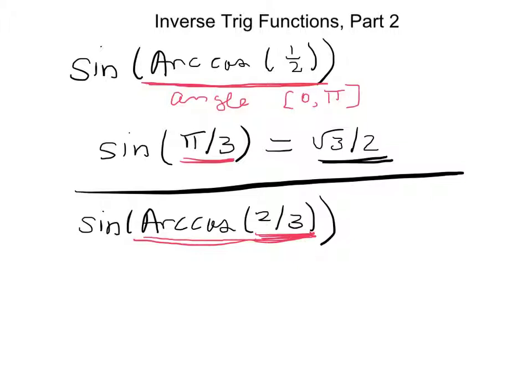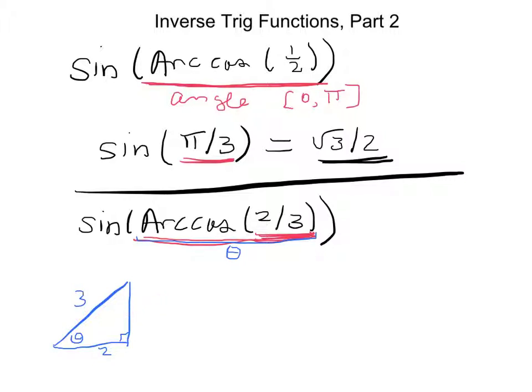And so we call this whole angle right here, let's just call it theta. And we draw a right triangle. And here's theta. And what's the significance of theta? The cosine is 2/3. And what's cosine? Adjacent over hypotenuse. So what does that make the opposite side equal to? Opposite theta.